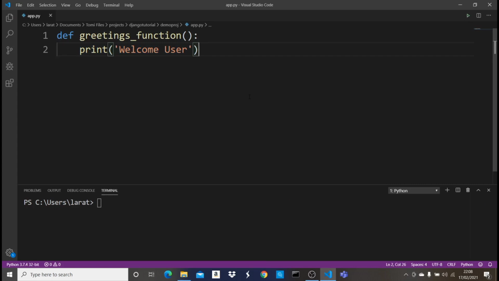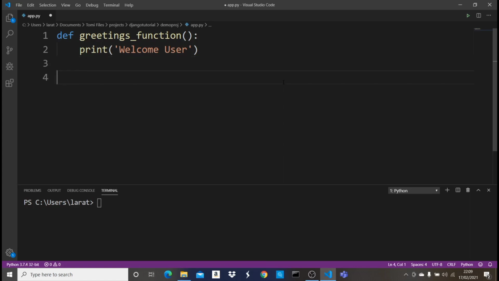And why is that? When we have a function, for that task to be executed, we need to call that function. And how will we call this function? Once I press enter, you see it's still indented, but I want to go out of this function. I'm done with what I'm doing in this function. So I can just press backspace. Now this is out of this function.